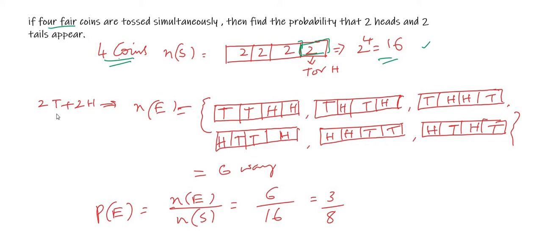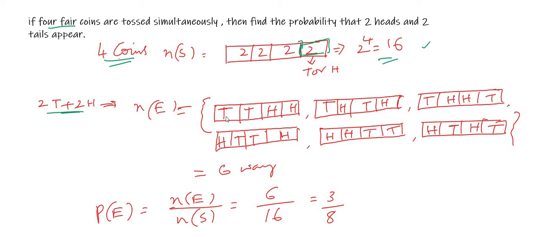Now, out of which, what is the probability asked? Two tails and two heads. So out of the 16 combinations, what are the favorable events in which two tails turn up? Out of these, any two coins should turn up tail and the other two coins turn up head. That is what is asked. What is the probability of that? Now n(E) is, see, what are the favorable events.